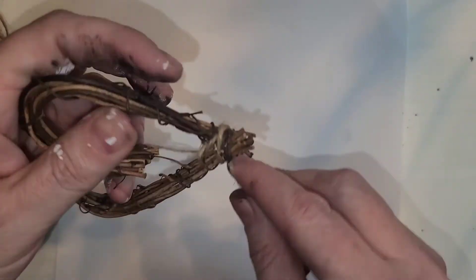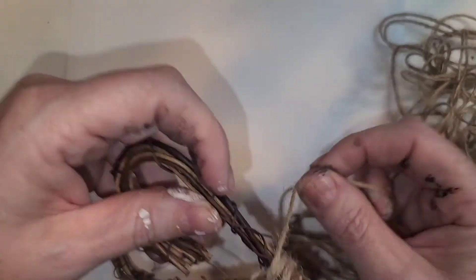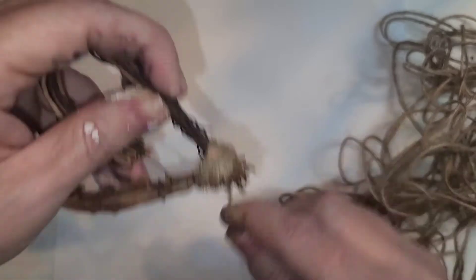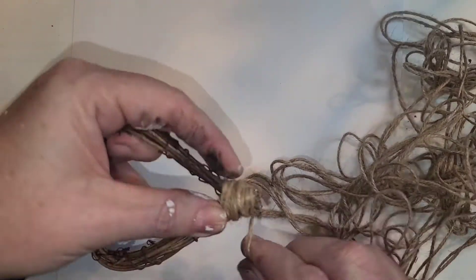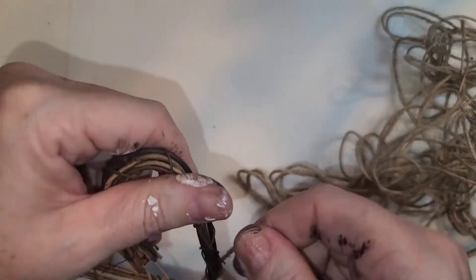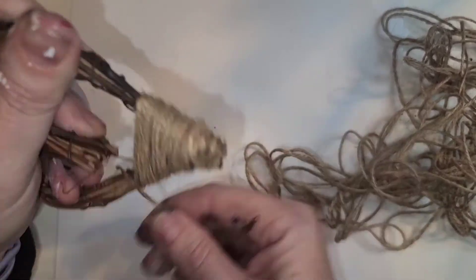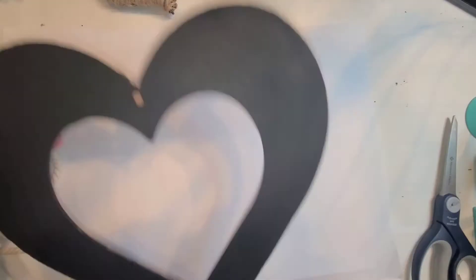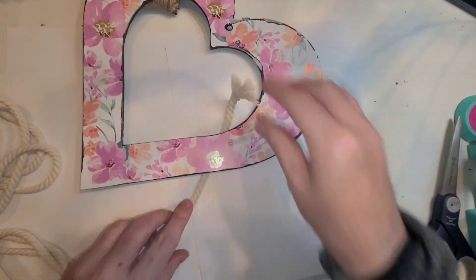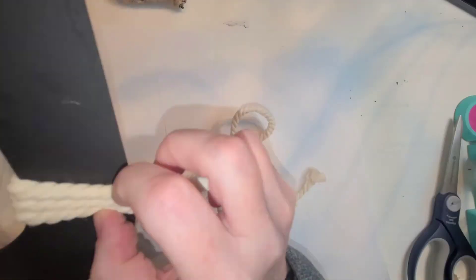Typically Dollar Tree has released these heart-shaped grapevine forms, but I haven't seen them this year. This is one that I had left over from last year. I decided to kind of change it up a little bit, maybe keep it to a little bit more of a neutral color, not that the grapevine isn't necessarily neutral. I just kind of wanted to add some natural elements.